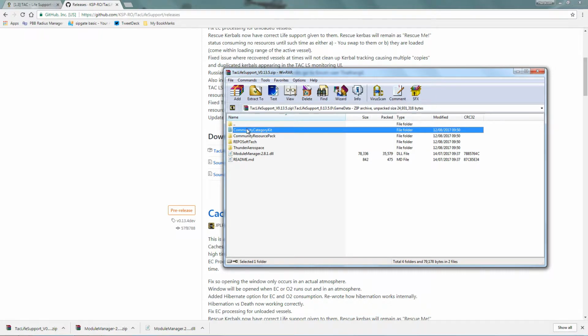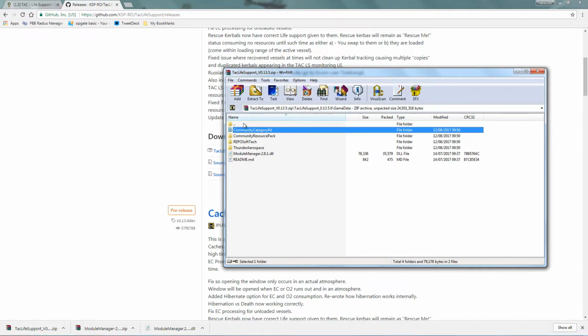I don't really understand why it needs Community Category Kit, because it's a bit like Toolbar or any other category kit where you basically put certain parts in the category in the VAB section, the vehicle assembly building, while you're putting an aircraft together or a spacecraft in the hangar or in the VAB. So you could just get rid of that, to be honest, but we'll keep it together.